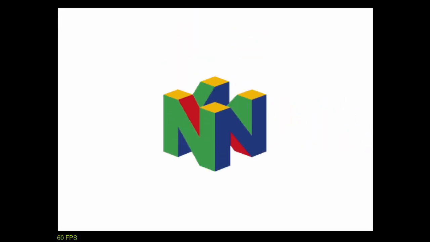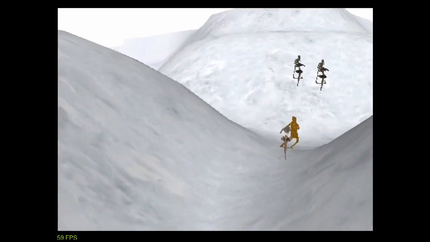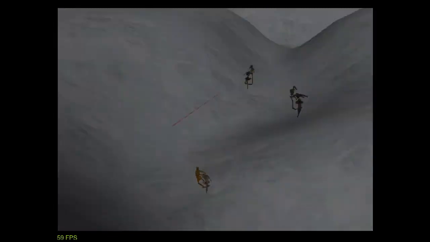Battle for Naboo. What was the complaint on Battle for Naboo? Before, it was crashing or freezing on all three emulators.